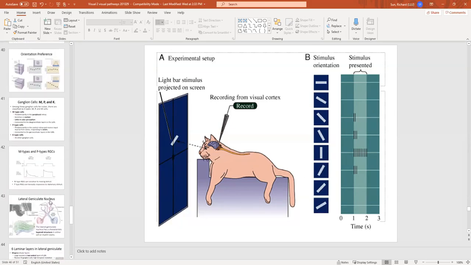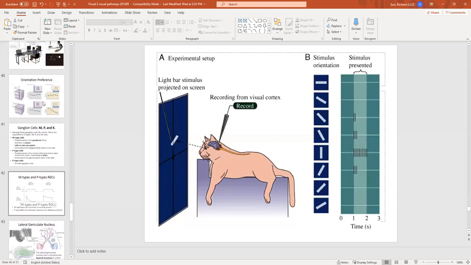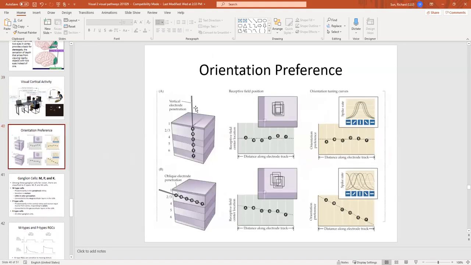And that will lead us to a further understanding of, so this is the one that we didn't mention, that if we put the electrode through it, if it's the same column, we will see that the visual field is very much the same, a little bit blurred, enlarged in different regions, but very much the same. If we put the electrode sideways through different columns, A column, B column, C column, D column, E column, then we see that the visual field will be different. Of course, this is a different projection. We also find that they are particularly sensitive to different bar orientations. So that's quite interesting. And it gives us the idea that we are very sensitive to this edge orientation. And why is that?